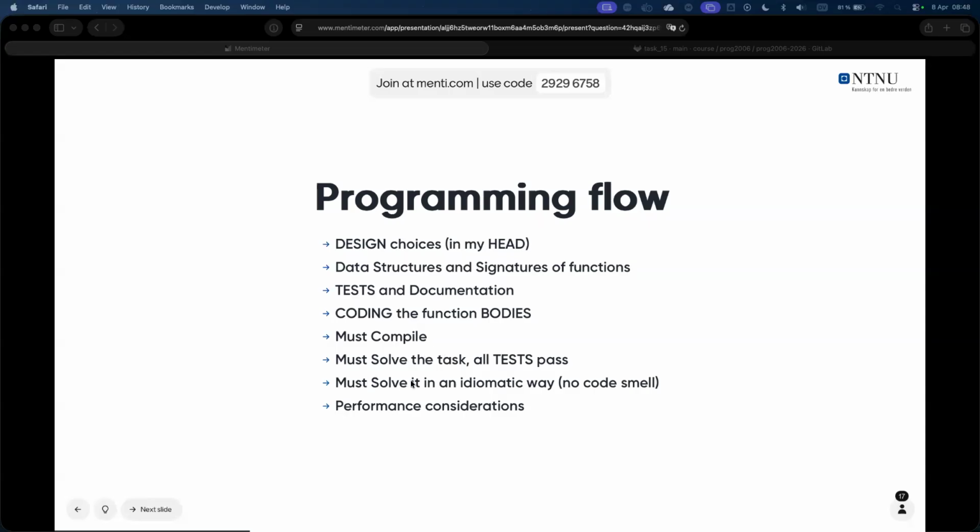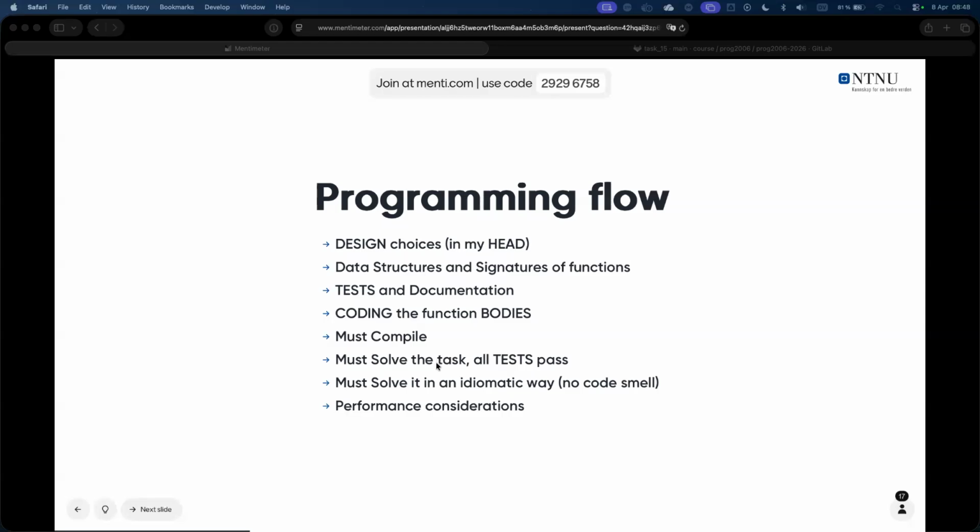You don't care to do it in an idiomatic way yet. You're just making sure that it compiles and then that all the tests pass. So your code is messy. Your code feels not right. Your code may smell, but it's written, it works, and all the tests pass, right?